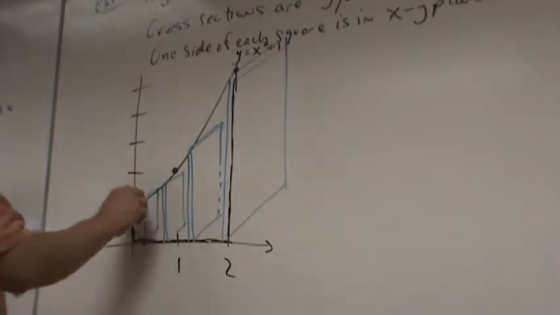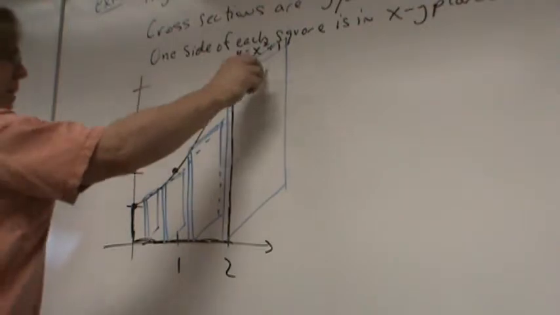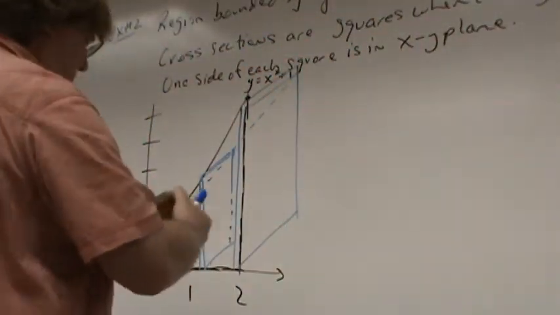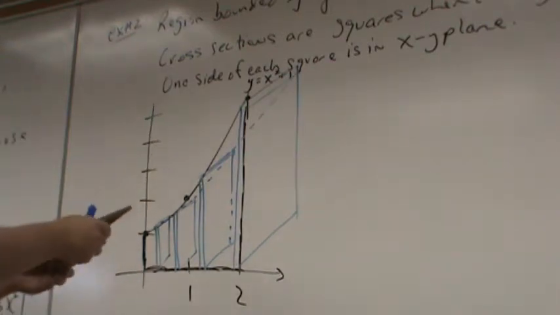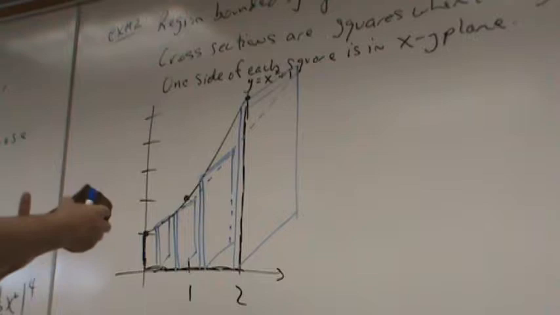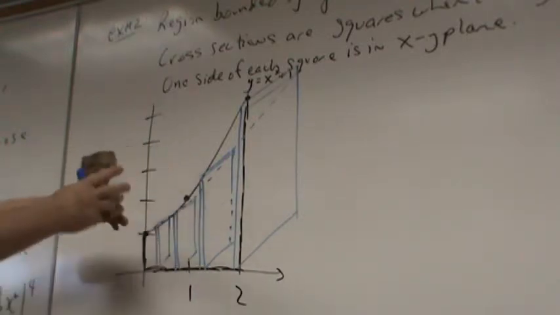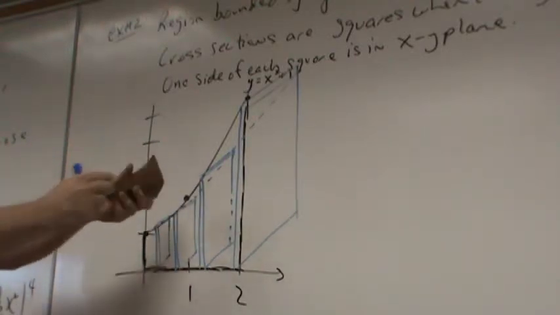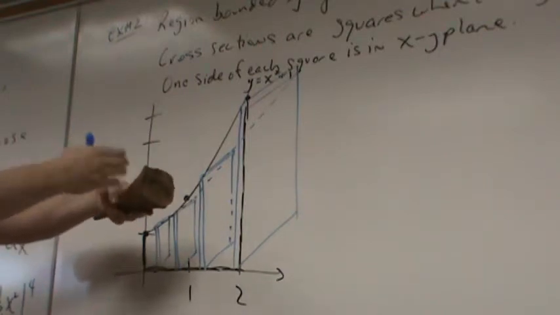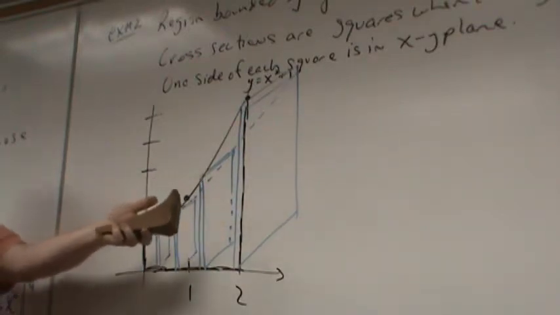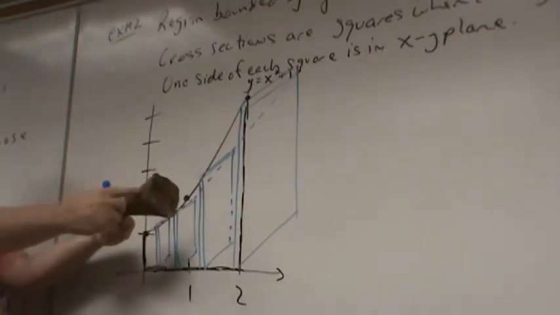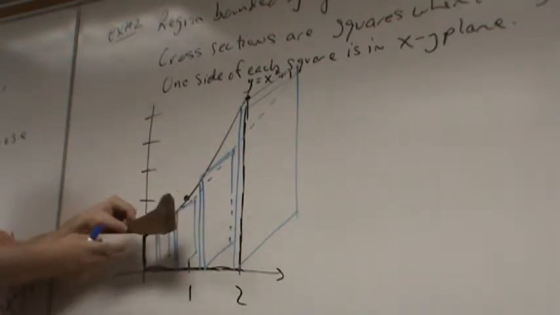So do you get a sense of what this thing is looking like? It's kind of looking like this, where you got the big square on that side and the little square on this side, and you cut it and you get your square cross sections. That's what you're getting and you'll notice it's big and it gets smaller and smaller, but this is my base. It's actually looking like that.